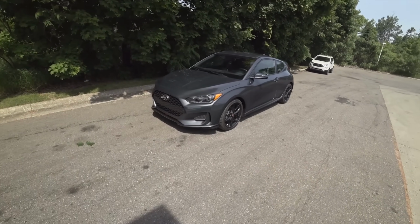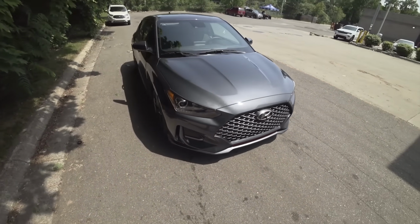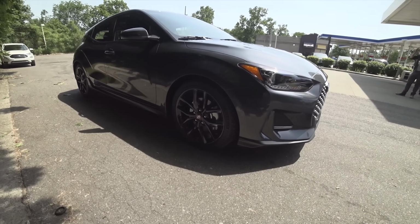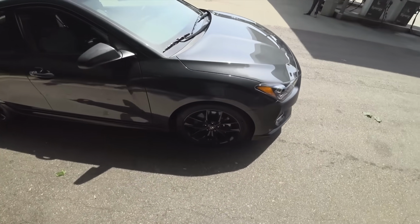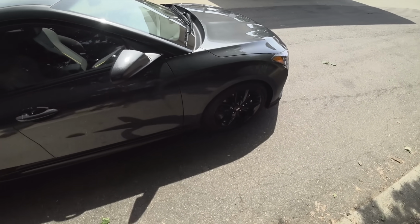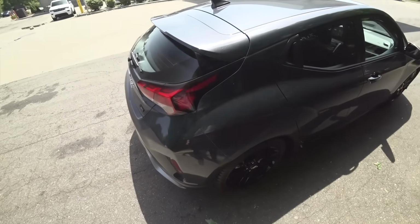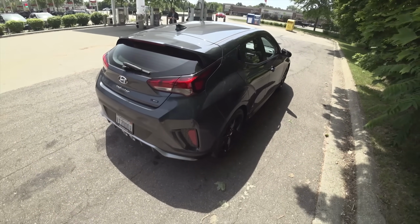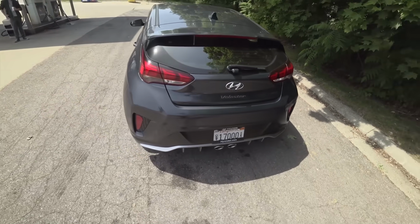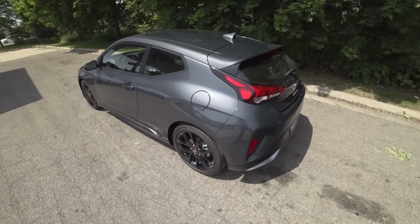Today we're at the 2019 Hyundai Veloster. This one we're driving today is the Turbo R-Spec variant. It has these twin spoke alloy wheels with Michelin Pilot Sport 4 summer tires. This is kind of the highest performance variant. Call it the driver enthusiast version of the Veloster. 6-speed manual with a B&M sport shifter, slightly stiffer dampers and whatnot. It's a pretty sporty version of this Veloster.